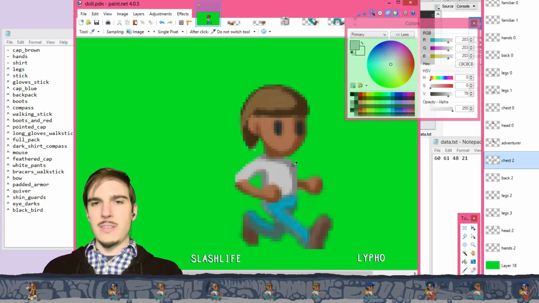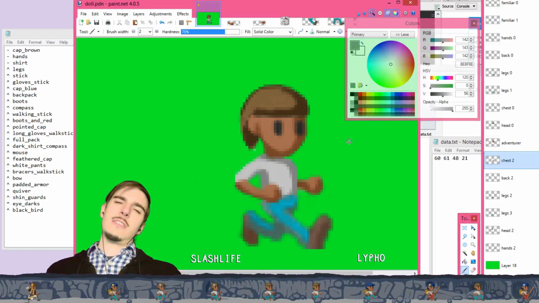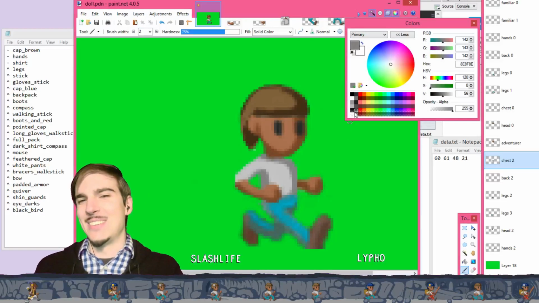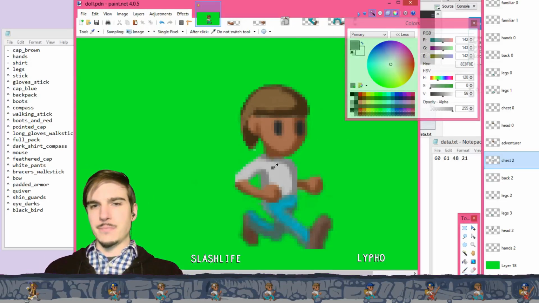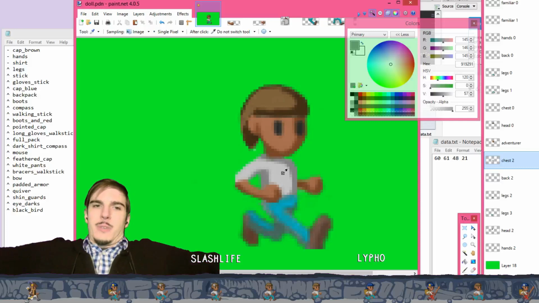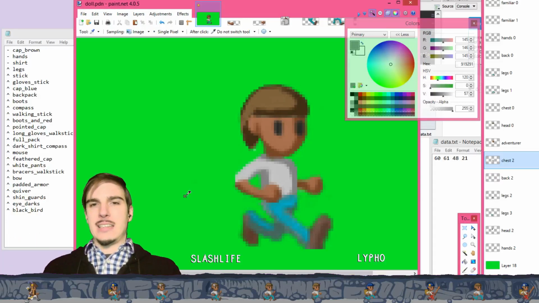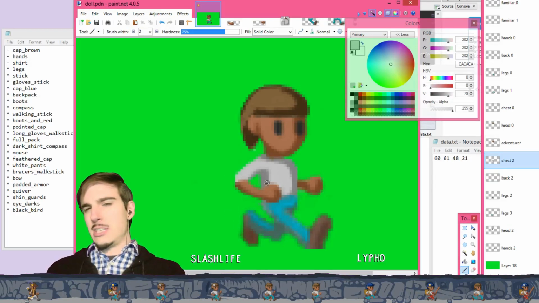And so one of the curious things about that is that the physiology of this character, for lack of a better term, was very exaggerated. Like the arms coming way out to the side. When the character was so much smaller, that was the only way really to get it to read.